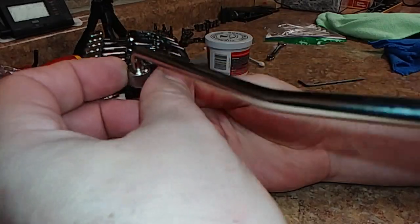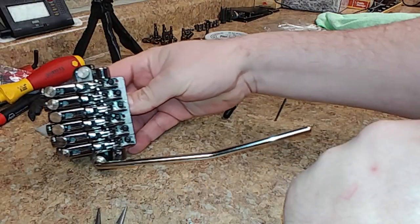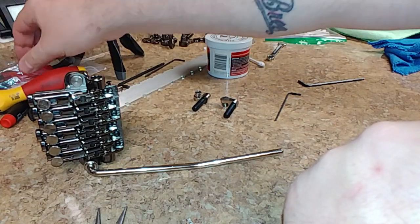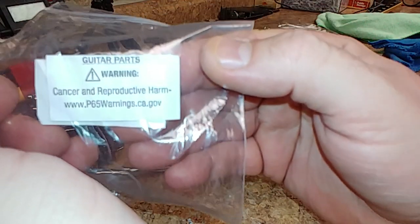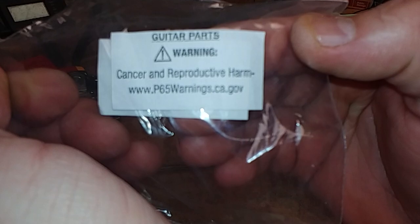So I got the whammy bar installed and can tighten it up. This is a new whammy bar. The only thing that was funny about this is the package that the whammy bar came in. Read what that says. Kind of funny, there's a warning on the package.